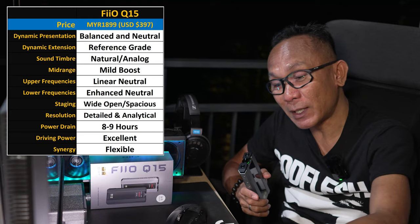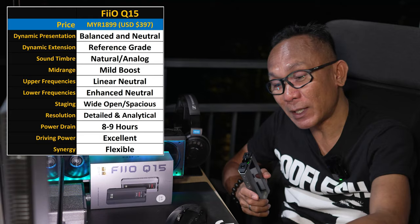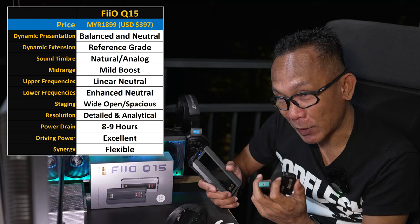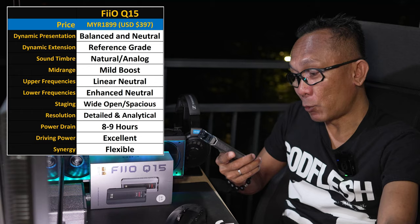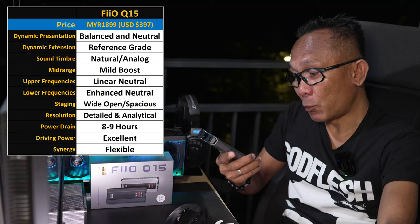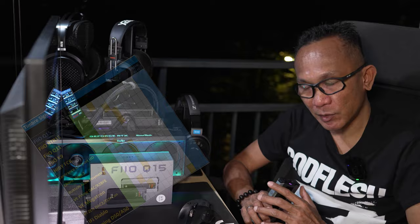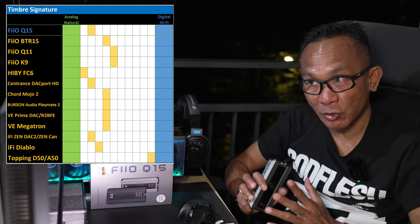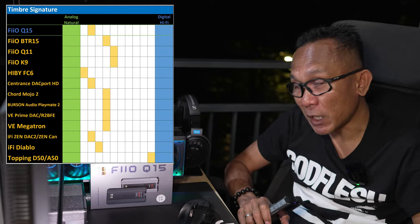On the technical side, the best part when listening to this Q15 — comparing to the two dongles mentioned, very rarely would I describe those as wide and open sounding. They might be open, but not spacious enough compared to this Q15. The Q15 realizes the need I had for those two: a wider sense of soundstage. At this level, what separates high-performing devices is usually not technical specs but how they present the sound. I would say Q15 hovers very, very close to an analog, natural sound — which some people might call warm-sounding — and that's the definition of an organic and natural-sounding DAC/amp.